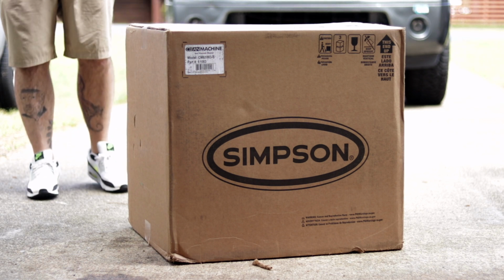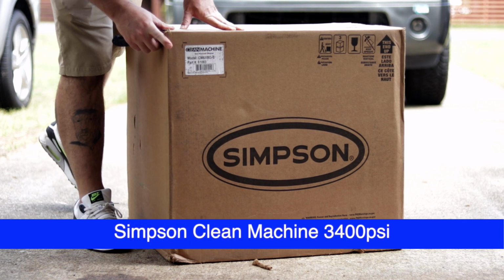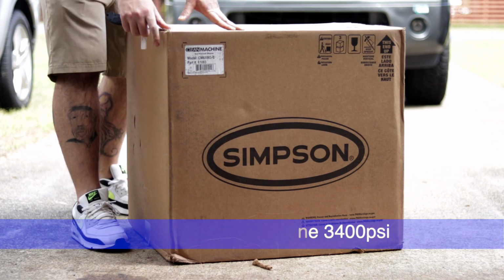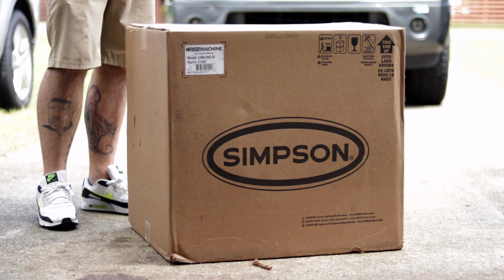Today we're gonna be unboxing the Simpson Clean Machine. This is 3400. So we're gonna take a look at everything that shows up when this box hits your door.